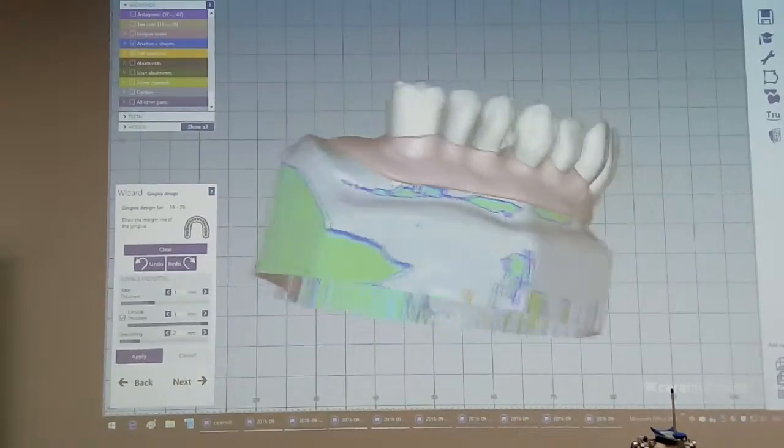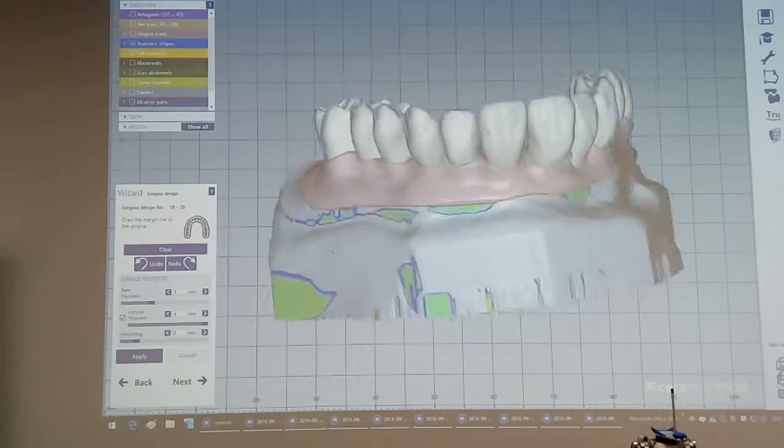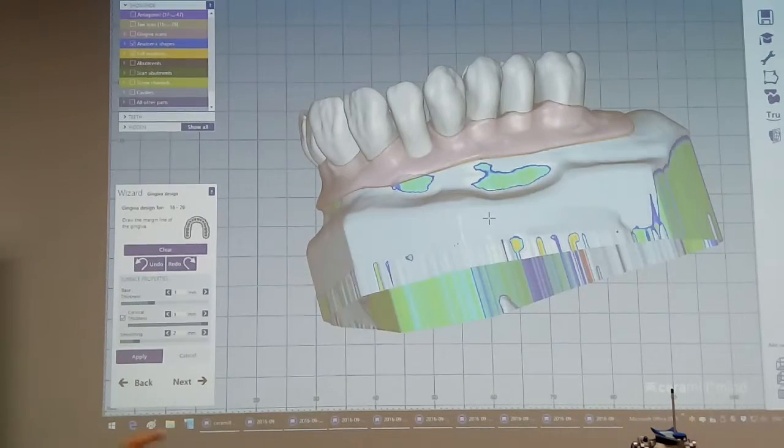So this is now the surface calculated from the software. It's not finished at the moment.